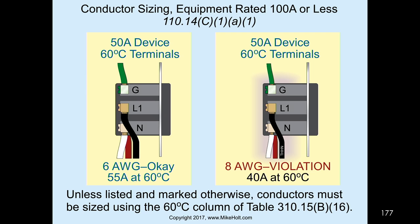Okay, now, are you ready? Look at me here. 110.14(C)(1)(a)(1). Number one, I hate that you're (C)(1)(a)(1). So Brian, let's see if we can make a proposal to simply make it a simpler list. In other words, it's going to be 100 amperes or less, over 100 amperes, and not broken into all these different parts. So number one is all these little things nested into each other.